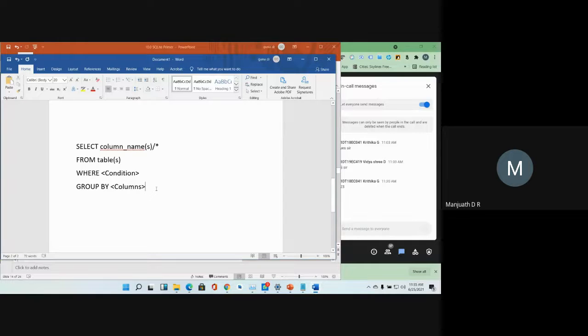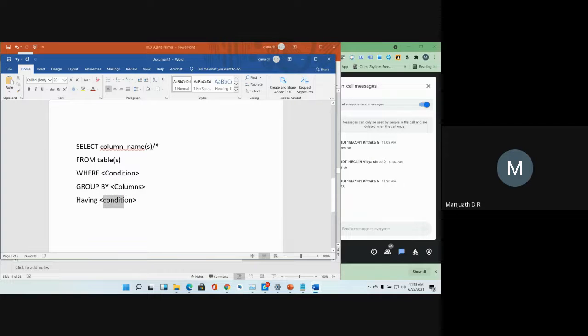And suppose I have some condition with respect to GROUP BY, then you are going to use a condition here. The condition is, I want to know how many boy students and girl students are there, but at minimum 5 students, girls or boys. Then the condition is that the minimum count should be 5. Then only I want to know how many girl students and how many boy students there are. Then you always specify conditions.